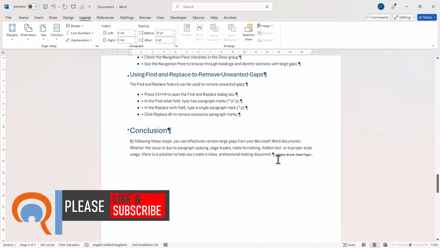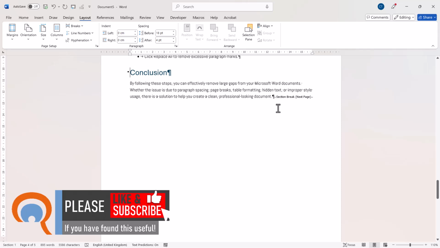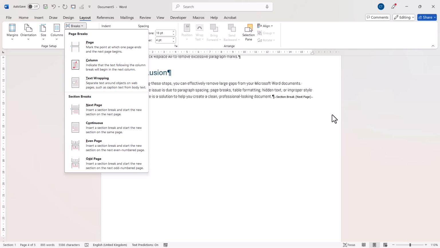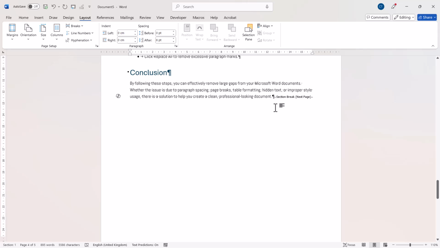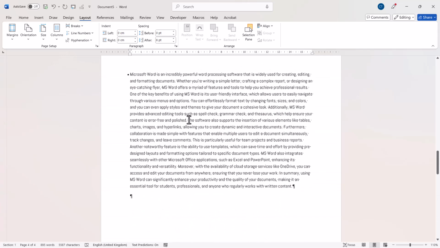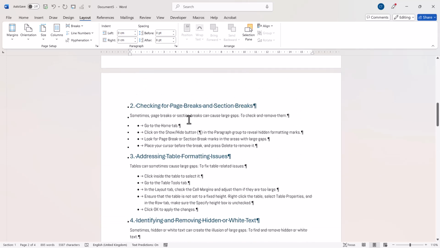via my keyboard. Now, the other thing you might see is a section break, and that is where someone's gone to Layout, Break, and Next Page Section Break. So sections are used to apply different page level formatting to different parts of the document. So an example of that would be where someone wants one page in the middle of their document to be landscape rather than portrait. Now, to get rid of that, all you do is you click in front of it. So it'll either be within a paragraph like it is here, or it'll be on a separate line. And again, you just press delete on your keyboard. Now, the rest of the gaps in this document are not due to page breaks, section breaks, or empty paragraphs.